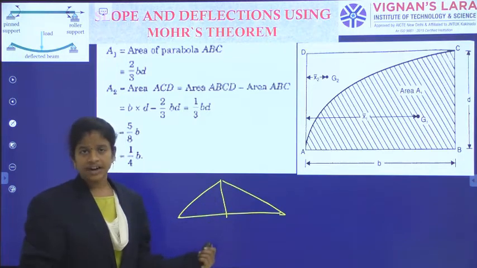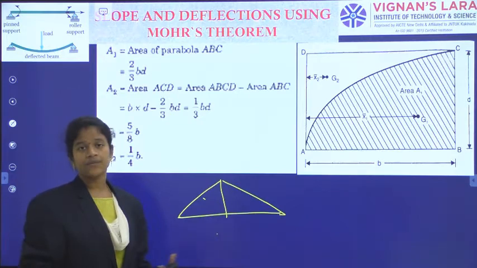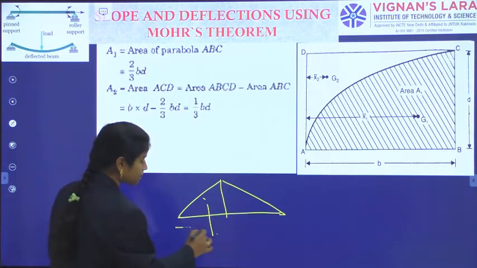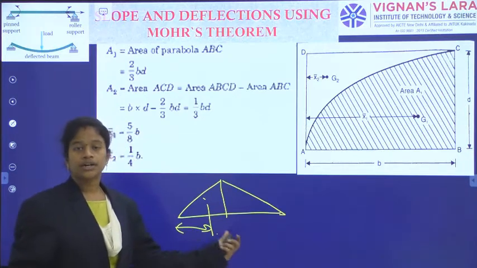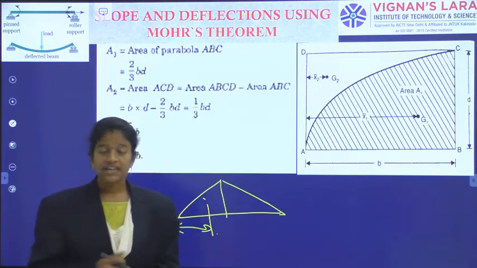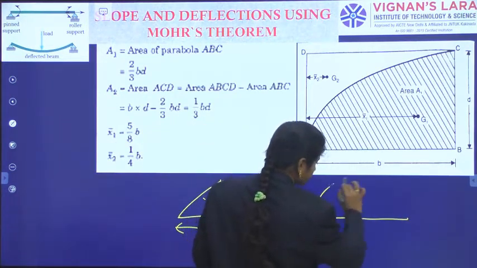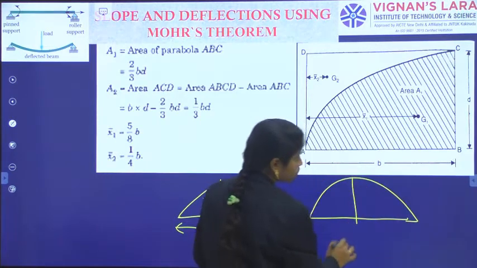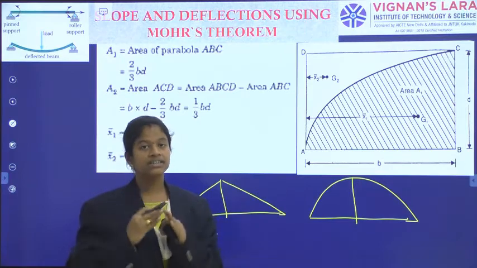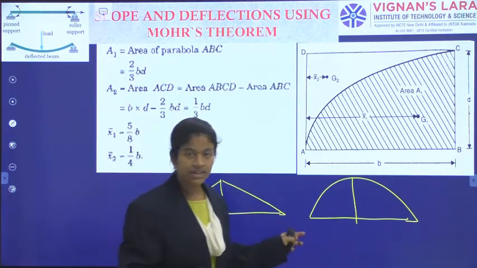Next, if any bending moment diagram is like this triangular section, you can calculate half into base into height. Like that, you can evaluate the corresponding area. And also, from the basic triangular principles, you can generate 1/3 of this, 2/3 of this. Like that, you can generate the center of gravity location. But in case of curved shapes, like a simply supported beam with UDL, what is the area of this portion? You can't remember, because those are things we learned from mathematics. That's why we have given this part.